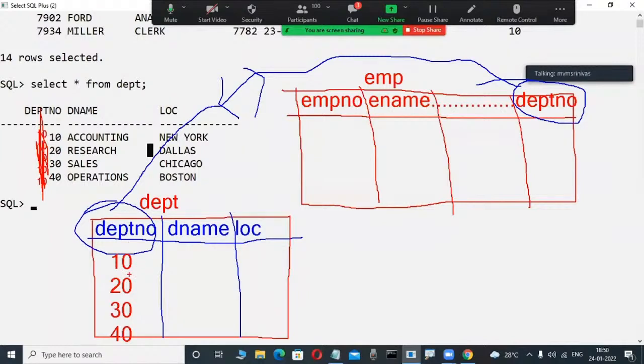1 time only 20 is there, which means 10 10 10 is not there, and 20 20 20 is not there. 10 10 10 or 20 20 would be duplicate data. Duplicate data is not available in that column. Yes, that column is a primary key in a relational data model. Observe here, primary key. What does primary key mean?